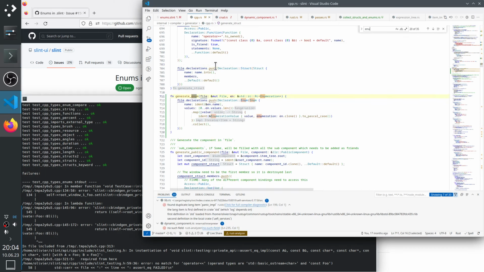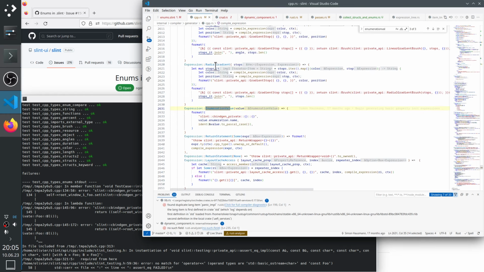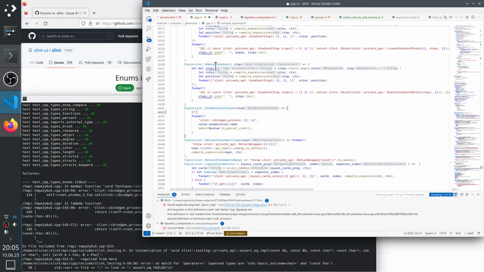Yes, so enumeration value, if value the enumeration, let prefix equal, node is sum, then it's nothing else, it's this thing.